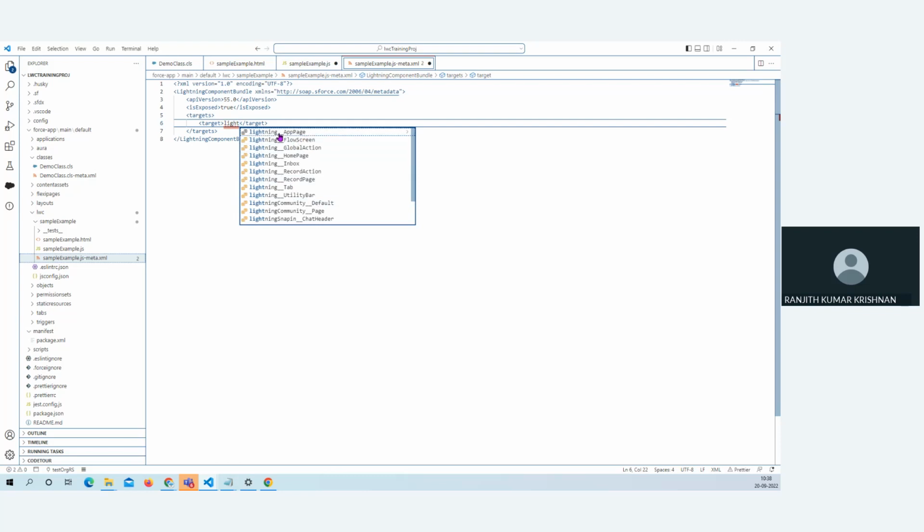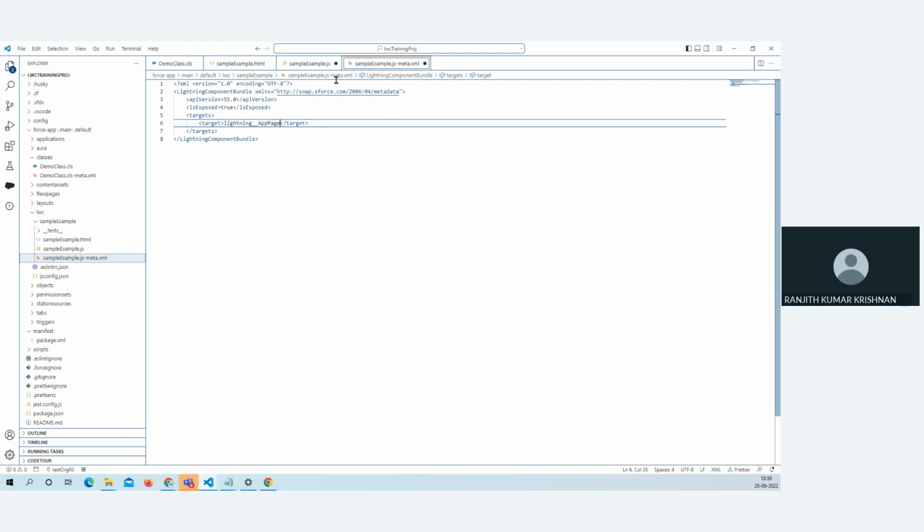Whatever components are available in the namespace lightning appear now, and of course they are applicable for this particular metadata file. Available in lightning double underscore, that particular component name. If you go with lightning__AppPage, now this component is exposed to your Lightning App Builder.